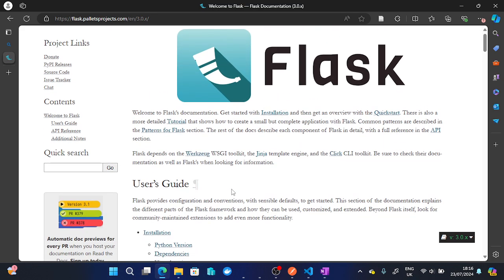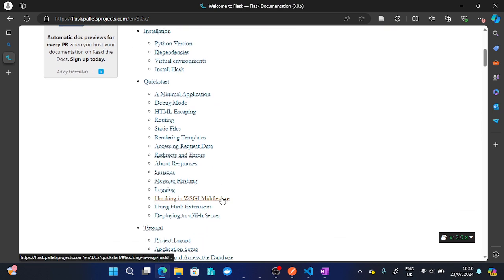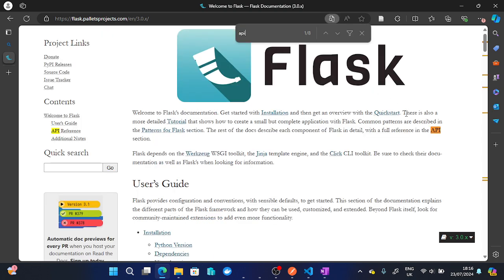You can do front end and back end as one app using Flask, but that's not our concern today. We want to use it exclusively to do APIs. The same thing with Django. You can use Django to do a monolith application where you've bundled the front end and back end together, and it has all the tools for you to do that. But you can also use the Django framework just for API. In this case I just want it for API.